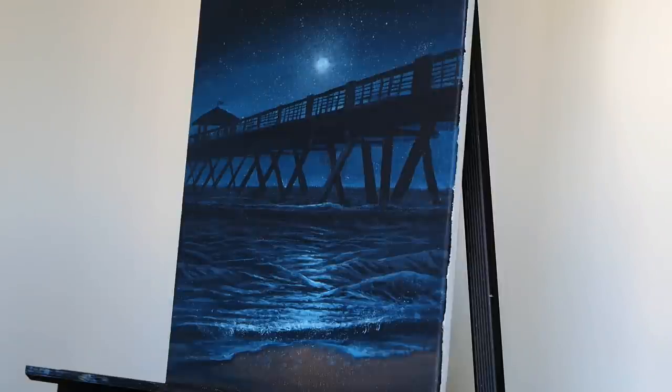There we go. So here we are from a bit of a distance, and as you can see, things are starting to come together. I really like how we're balancing the light in it. I think that the structure itself is really cleanly applied, and I do think that the water, for the most part, is really coming to fruition. With that, there are a couple more details I would like to add up in the boardwalk, so let's get a little bit closer and incorporate some things that are going to give it a little bit more life, but aren't going to be distracting.